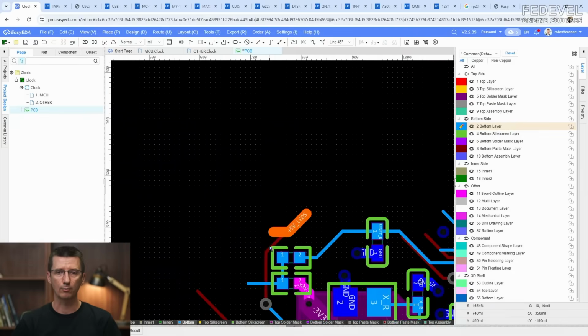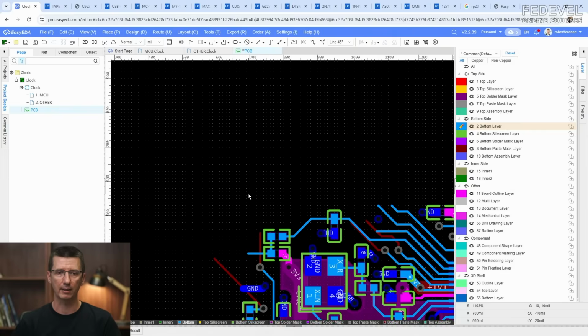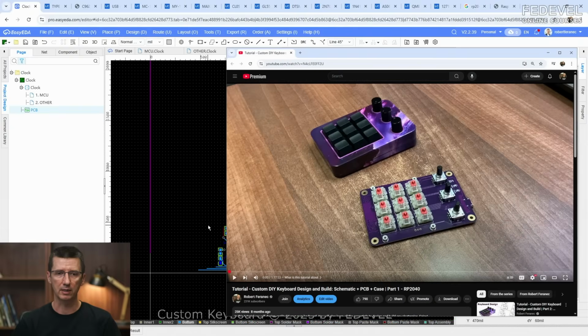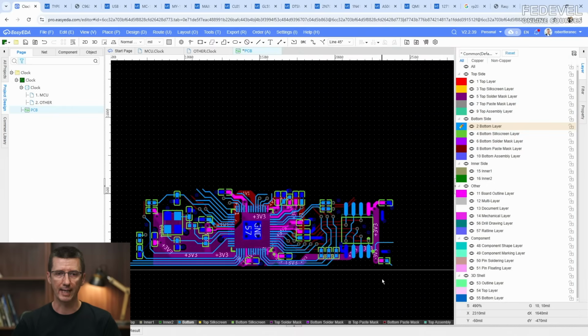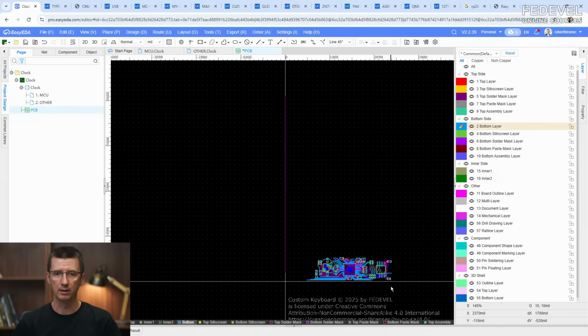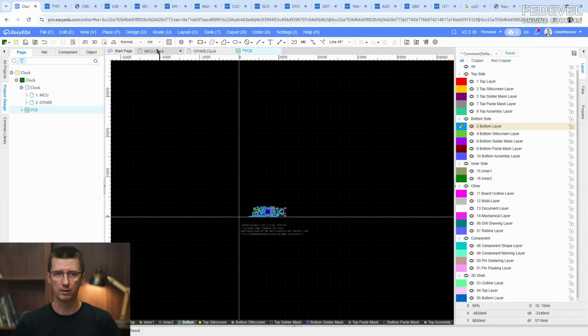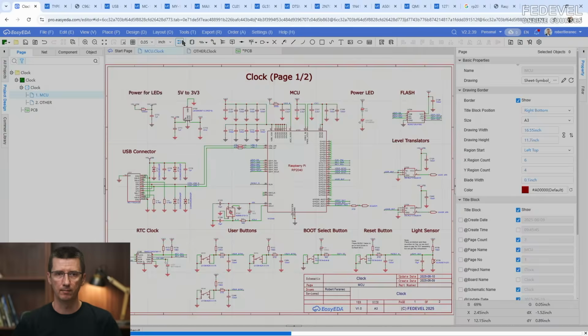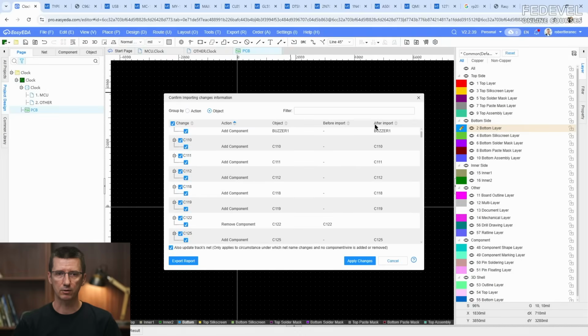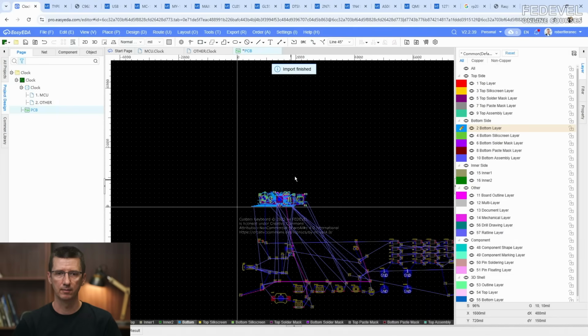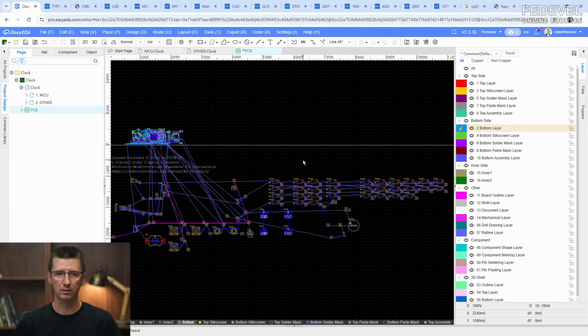If you would like to know how to do it from scratch, again, you can go back to my keyboard tutorial, and you can follow the keyboard tutorial to do the microcontroller placement and all the components around the microcontroller. You can do it by yourself. Okay, now import all the changes in the schematic into our PCB. Keep this checked. Okay, now we have all the components from our schematic in PCB.